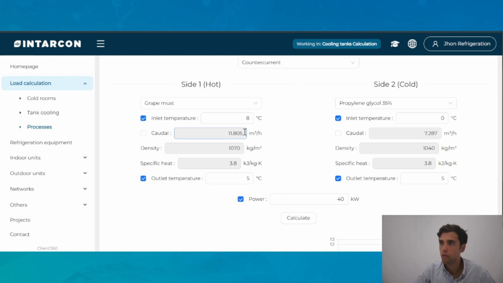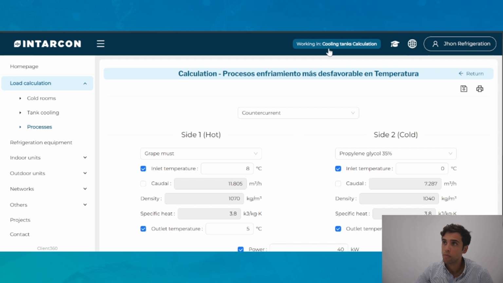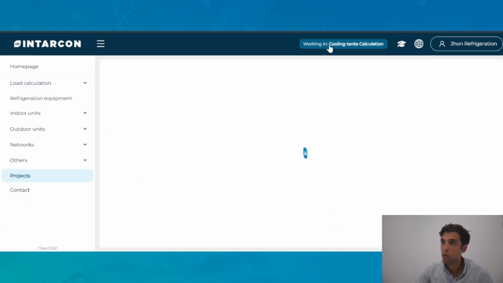So we have to take into consideration all the processes. In each step of the process we need a different cooling capacity, so we have to select now the best equipment for the demand.